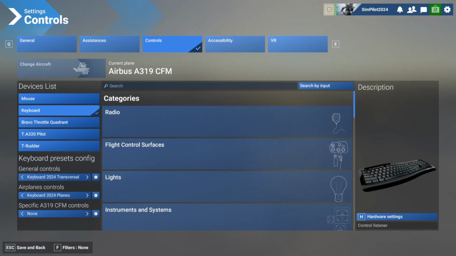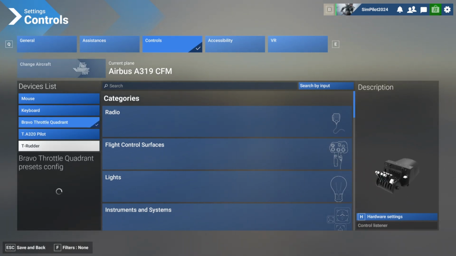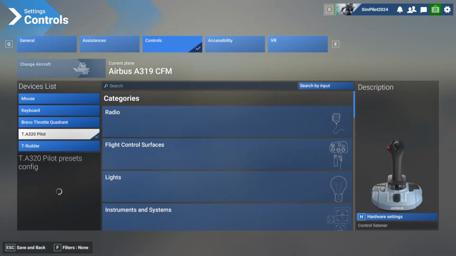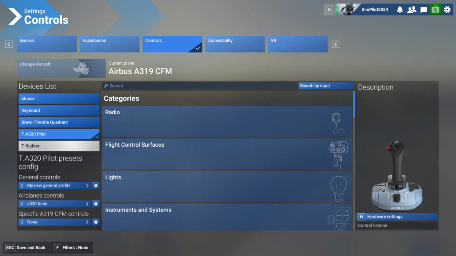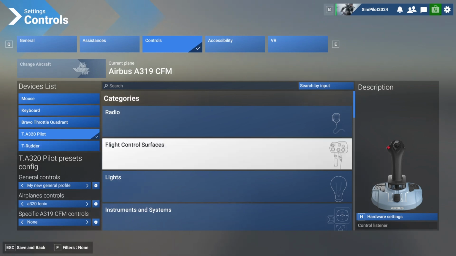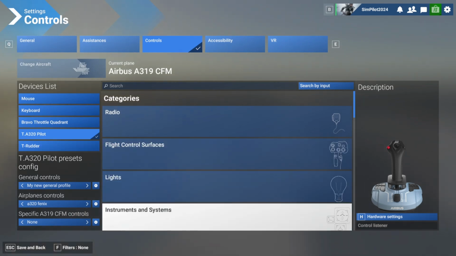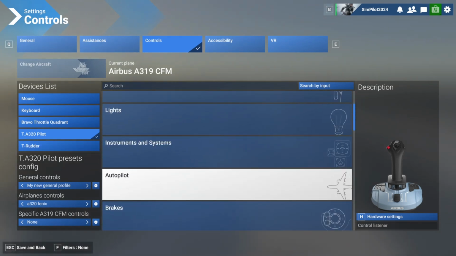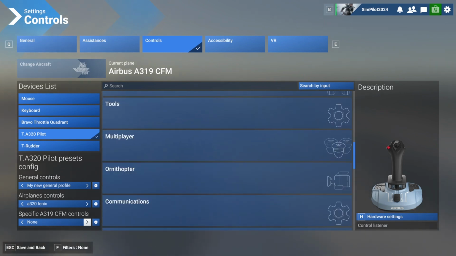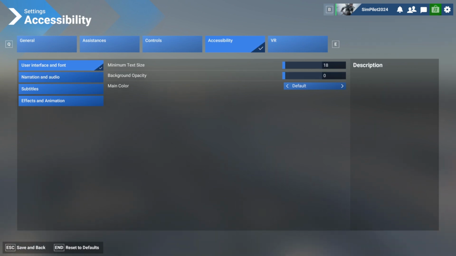And then we've got specific controls, which are all set up for my Bravo throttle quadrant and the rudder pedals. Although a lot of my settings actually run through Mobiflight, I don't use many of the settings, just the main control settings listed on here, and the radio panel and things like that. Other than that, that's about it. Accessibility, we don't really need to go to that, but if you need to change anything, you can.